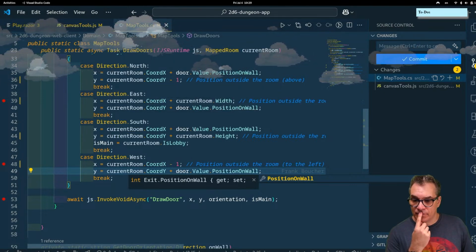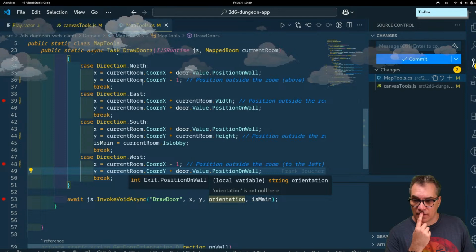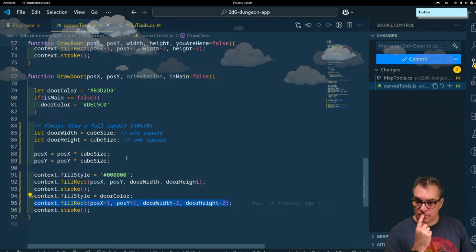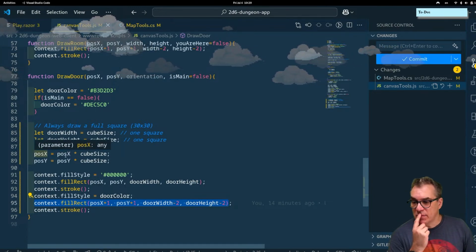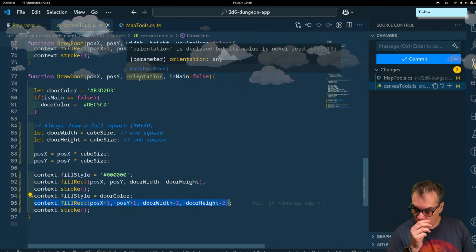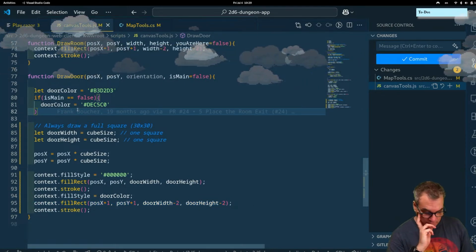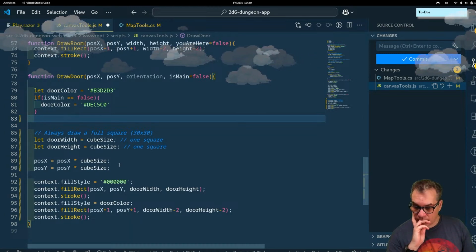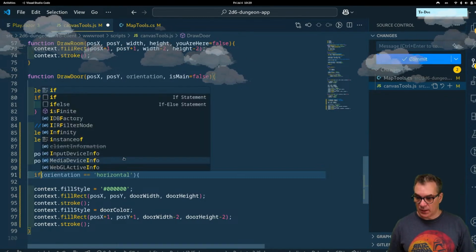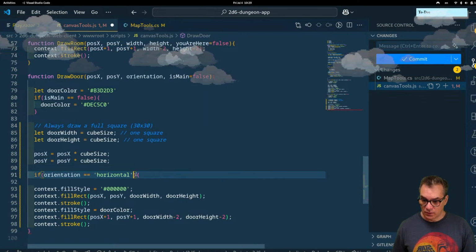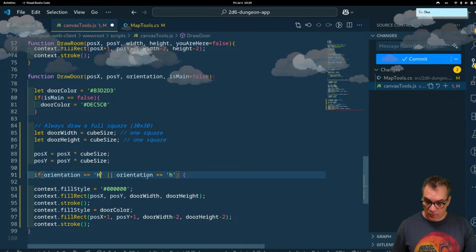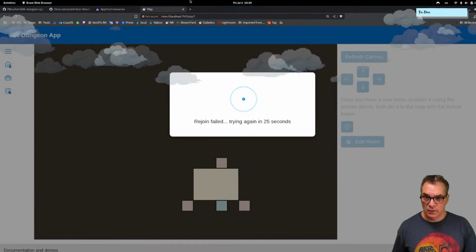So I'm thinking here, maybe orientation, I need to, when it's so, no, not here, but here, maybe I should say something like if orientation is equal to H, no, to V, right?